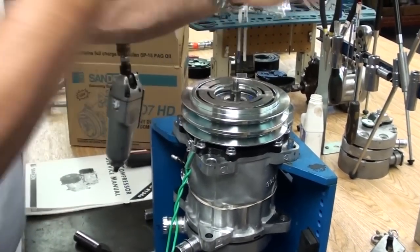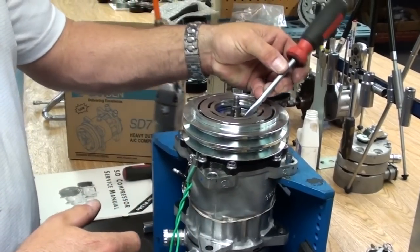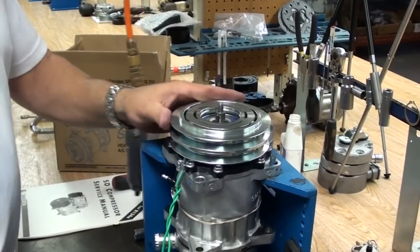Back with the coil snap ring. Same thing applies here at this point. Give it a couple taps to ensure that it's locked into the groove securely.